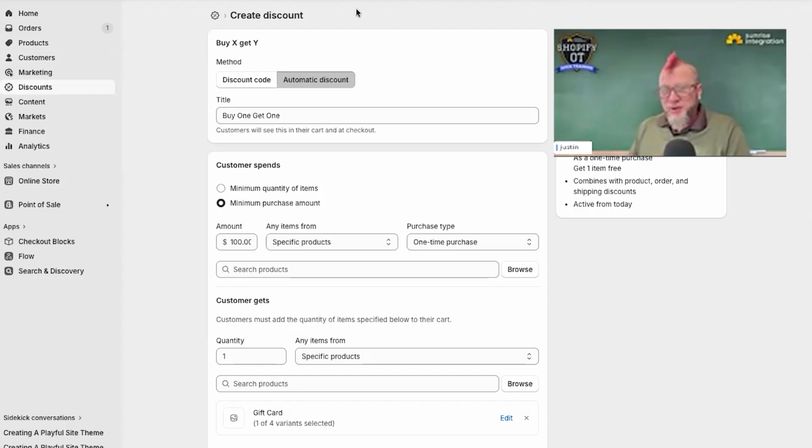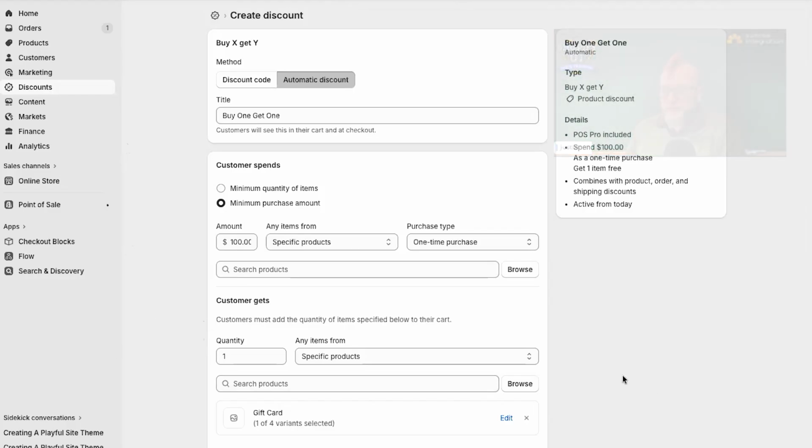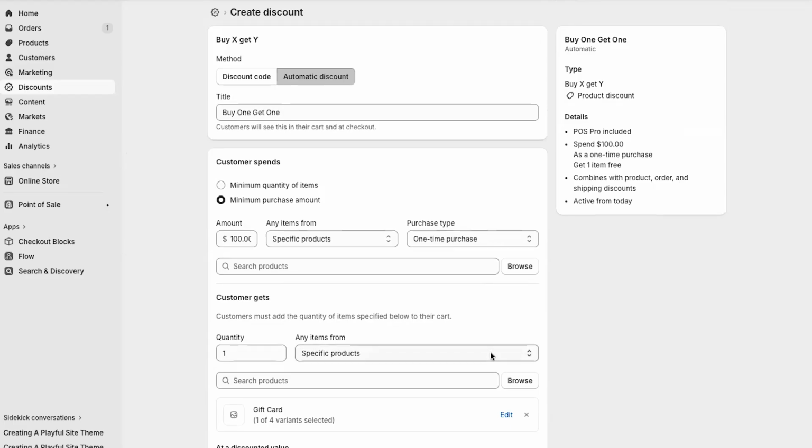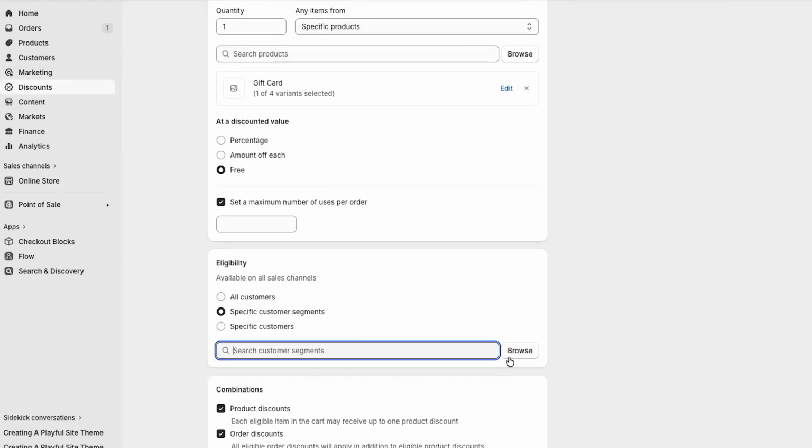I think any of the product or maybe the order one is a little bit trickier because you don't know what they abandoned. There's much bigger logic that's going to be in that one. But yes, one of your customer segments out of the box with Shopify will be the abandoned cart customers. I don't think I have one on here.